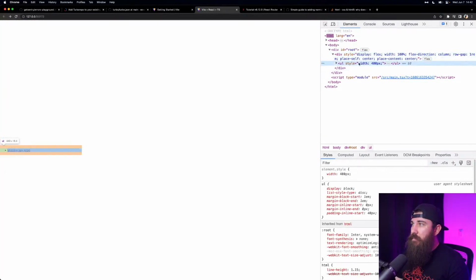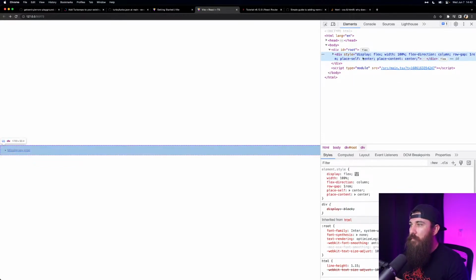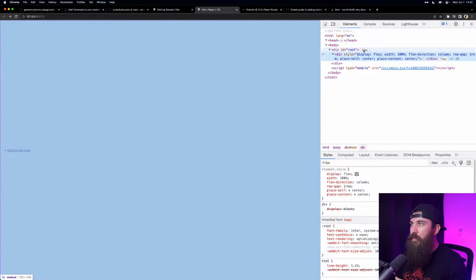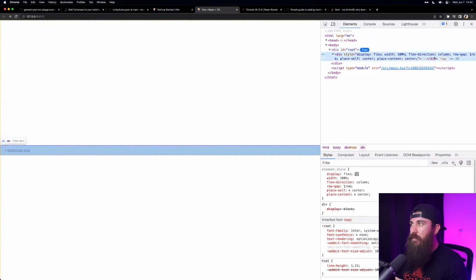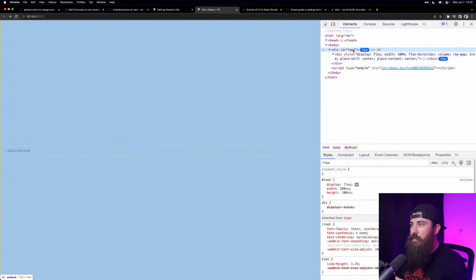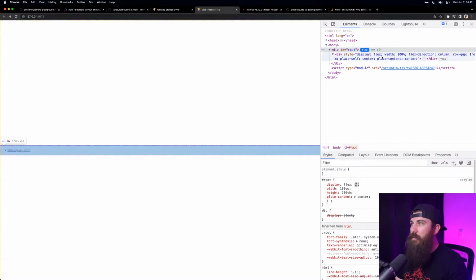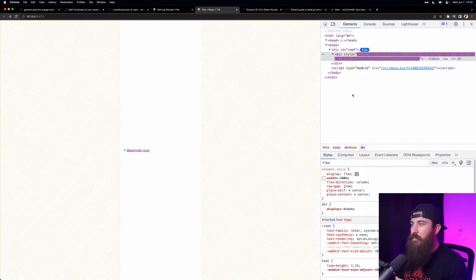Did I forget CSS? What is going on? This is a full width. Right, there's the full width, and this inside, this is the... What if I do place content center to this and remove the width? Then we have it.